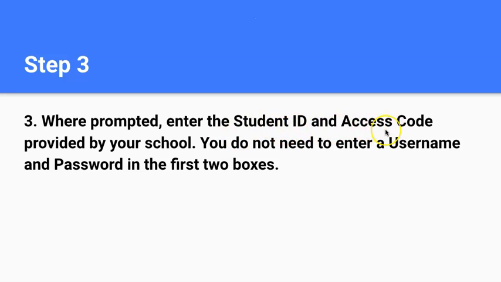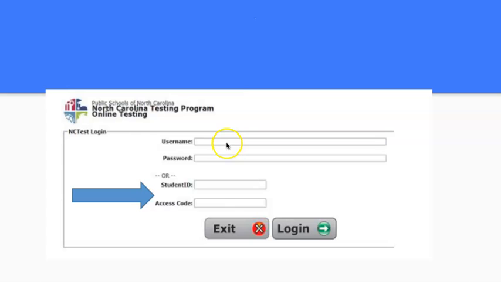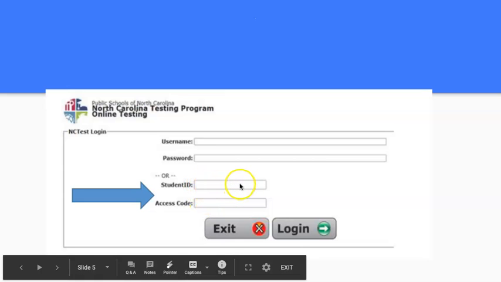You received an email from me at 8 a.m. today that gives you your student ID and your access code. It's titled Passport for Learning. So if you need to search it in your email, that's what it's titled. And then you're not going to fill in anything up here. So you're not going to put in a username. You're not going to put in a password. You're only going to put in the student ID that I sent you and the access code. These two things are what you fill in. And then you press login.